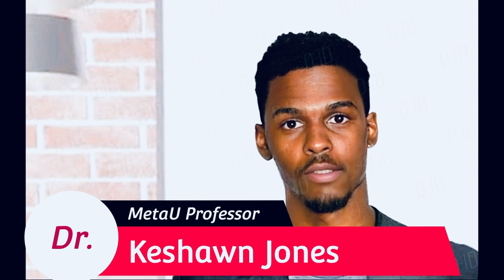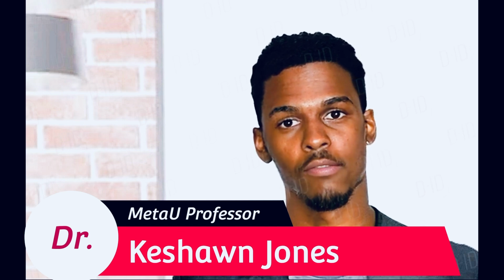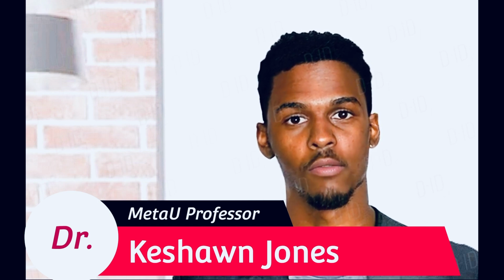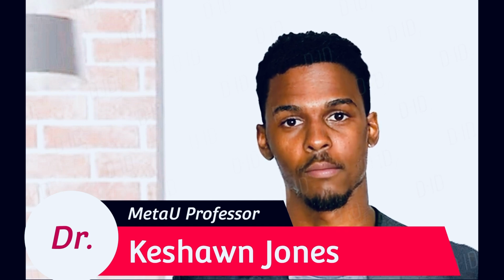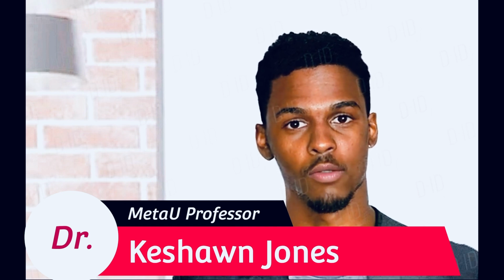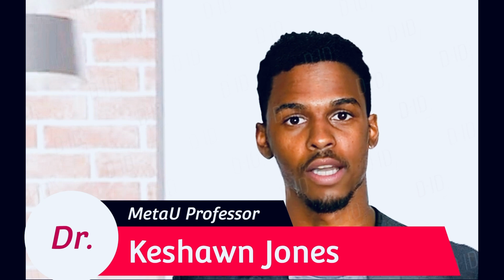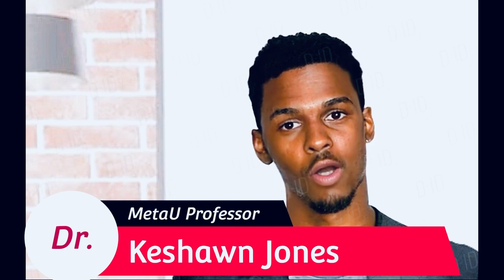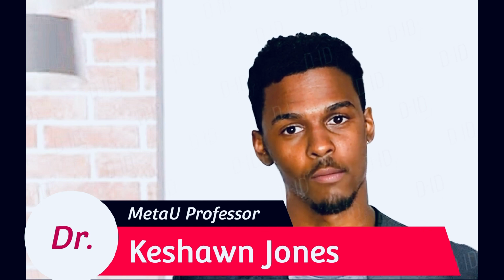Let's delve into the different types of hybrid vehicles. Primarily, we have the series hybrid, parallel hybrid, and plug-in hybrid. In the series hybrid, the gasoline engine generates electricity for the electric motor and charges the battery, but it doesn't directly drive the wheels. In parallel hybrid, both the gasoline engine and the electric motor can drive the wheels, often working together to optimize efficiency. The plug-in hybrid, on the other hand, has a larger battery that can be charged from an external source, providing a longer electric-only range compared to other hybrids.